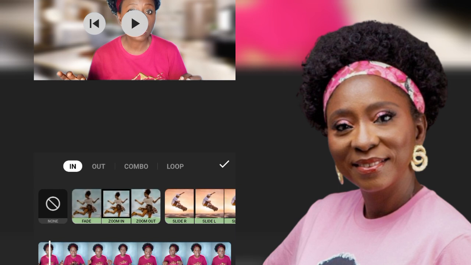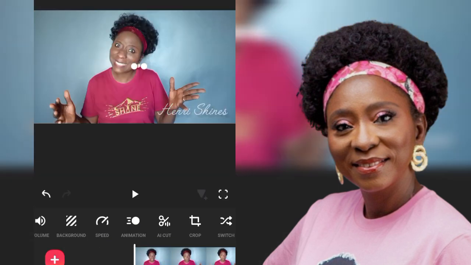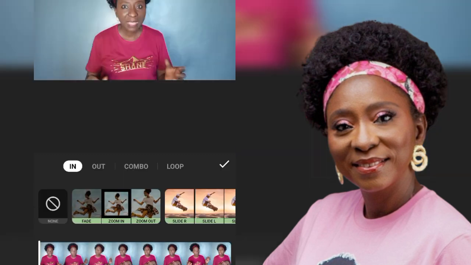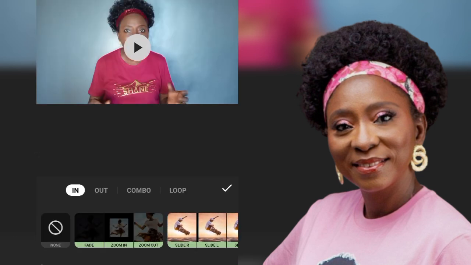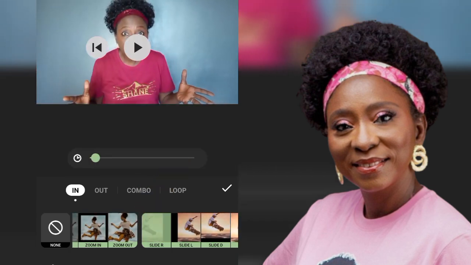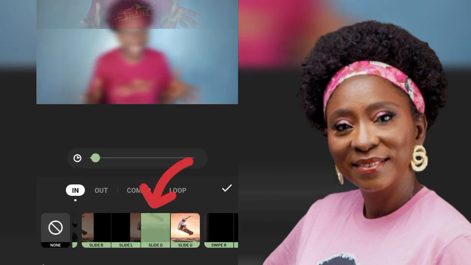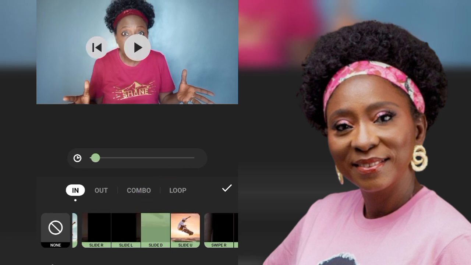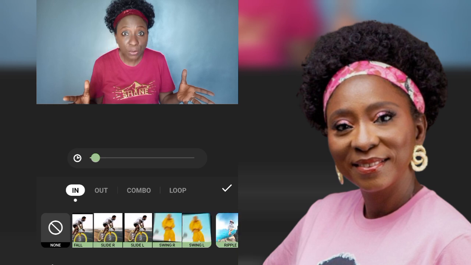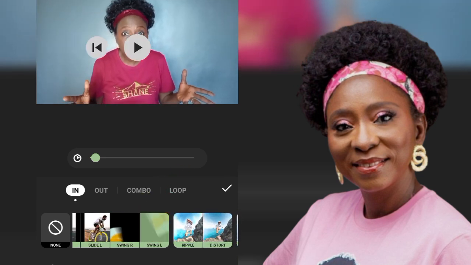So you can actually add, from the beginning, let me just take it to the beginning so you can see how it fades in. You can add what I call an animation at the beginning. Different kinds of animations, right? You can decide that you want to make it just easily fade in. Can you see how it just faded in? You can change that. Make it any kind of transition, or if you want it to really be very pungent, you can choose any of these. Just play around with it. Can you see how that is? You can put in all manner of transitions in between.